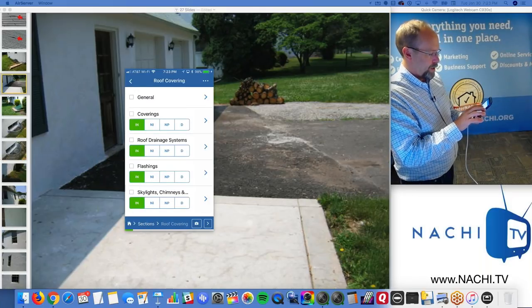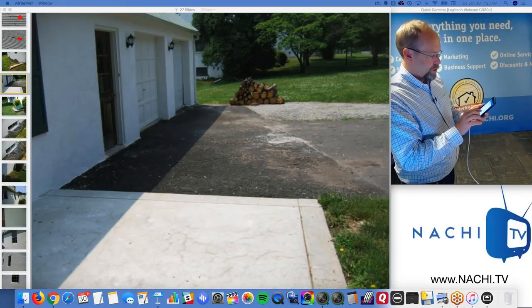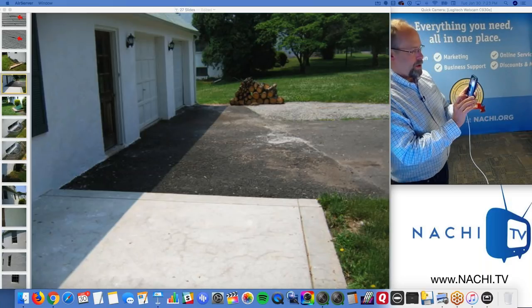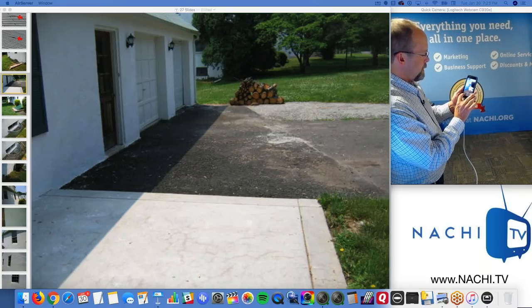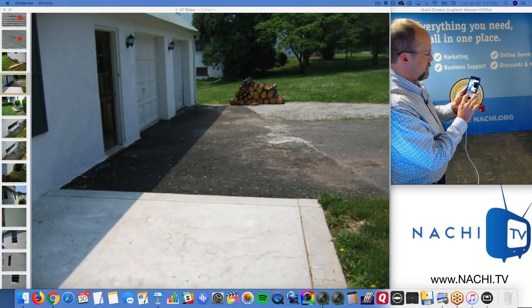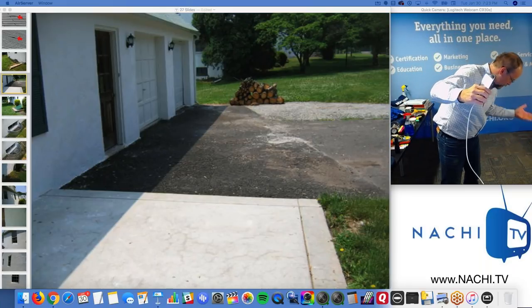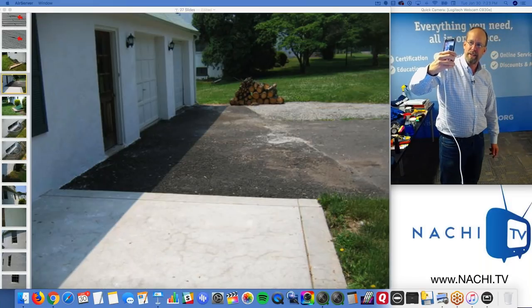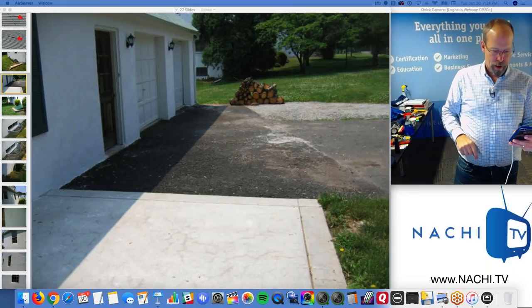Let's say roof coverings. So I inspected it, or not inspected, or it's not present, or there's a defect. It's asphalt shingles. I could take a video. I love video, right? Oops, sorry, I'm going to retake that. It's very easy. So this is the inspection of the roof. There's a hole in the roof. Someone's going to fall through the roof. There's obviously roof leaking, and that needs to be fixed because that's a major defect. Okay? So that's going to be in my inspection report. Do you get it?